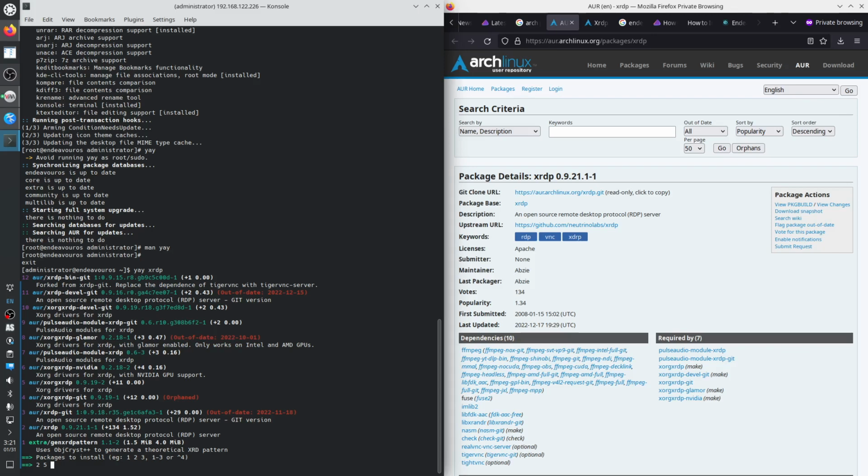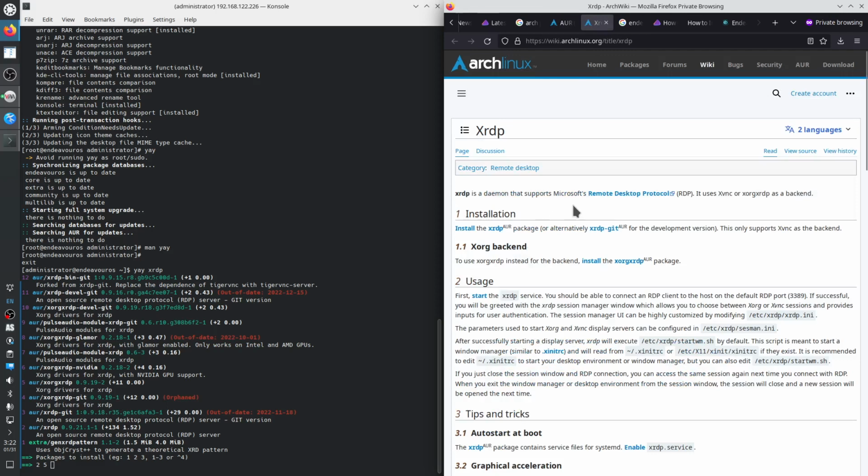So if I choose pulseaudio module, what does that give me? I know, maybe audio playback in YouTube. Let's go without. So I've selected just 2, which is AUR, this AUR package. And every time I install xrdp, I also install xorgxrdp. Okay, so it says install xrdp and then xorgxrdp, both from AUR.